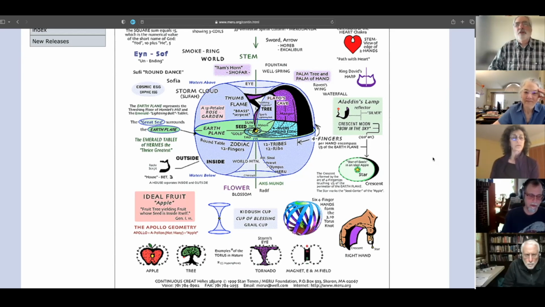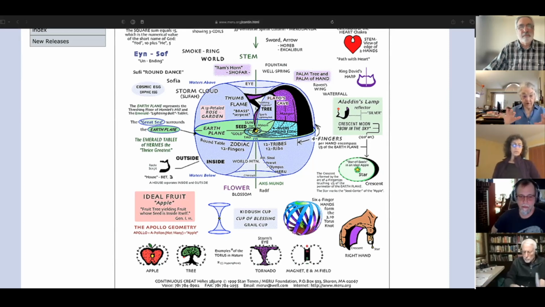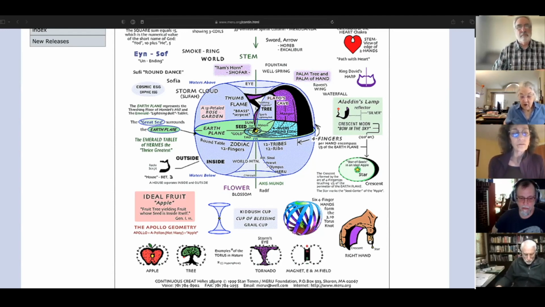There's so much. If you go to the right of that image, you see Aladdin's lamp. And that comes from a Sufi, or perhaps more of a Muslim, tradition. He was being all inclusive at the time that he was creating and using this poster as a way of seeing and concretizing how the same kinds of ideas were referred to in many different cultures. Later, he focused more closely on Hebrew tradition, which he was still doing at this time. This poster was originally created, I think, back in the early 90s.